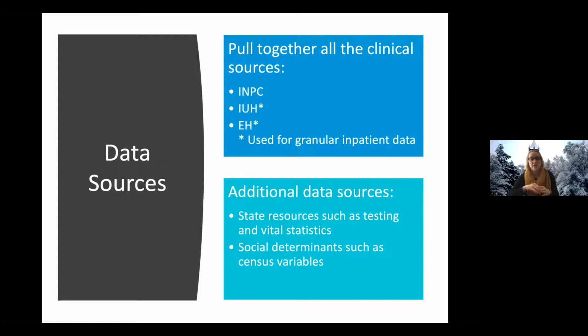And I highlight all that just to say that this is a clinically oriented health information exchange. So the data is being collected for clinical purposes, not for research purposes. But Regenstrief was put as this honest data broker, which is basically a neutral third party that says we will represent the health systems in that we will protect this data and run governance and only release it to investigators if certain criteria are met. And so we've been serving that role for 20 or 25 years now, being that liaison between the data source and researchers on campus. So we have access to that data set.